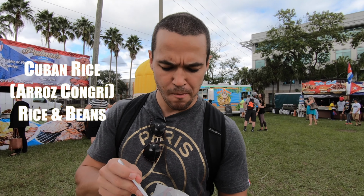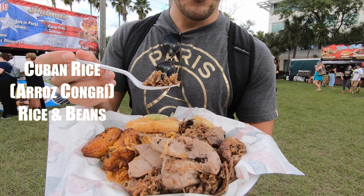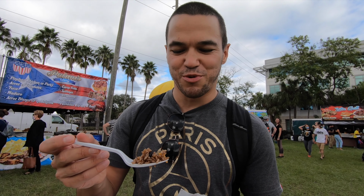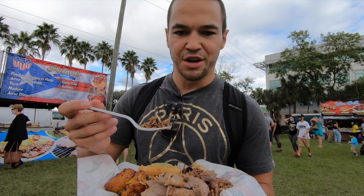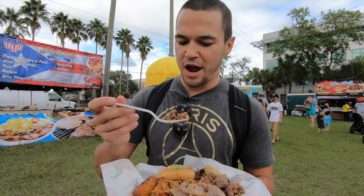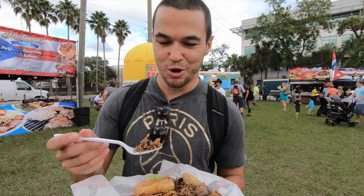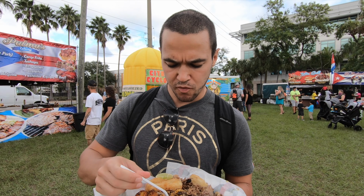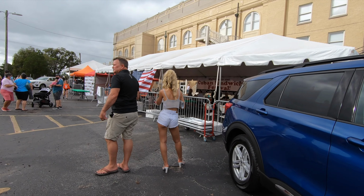Oh my God, that's it. This is what they call arroz con frijoles in the Cuban style, which is pretty much rice with beans. I love it. If you've ever been to Miami or Florida, or if you get to go to Cuba, which we hope to go pretty soon, I'm sure we're gonna love it there as well. Oh, it's so good. Delicious.